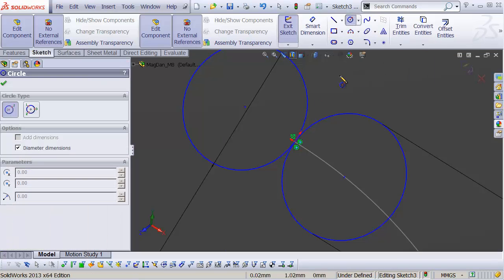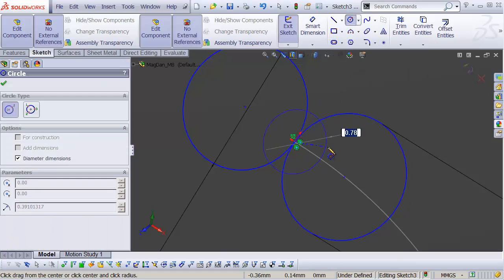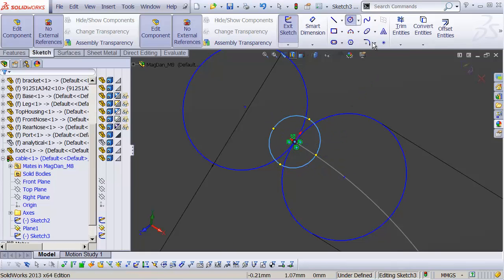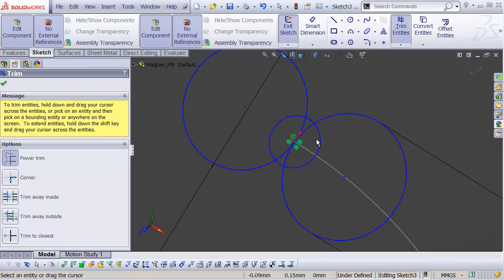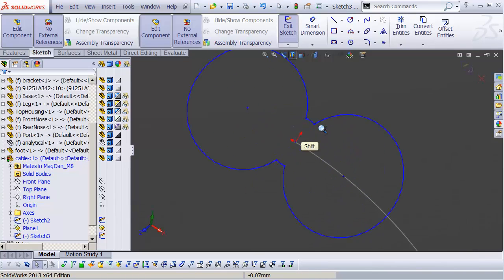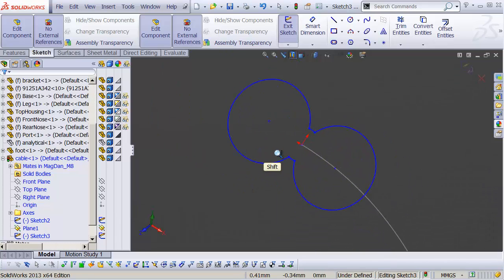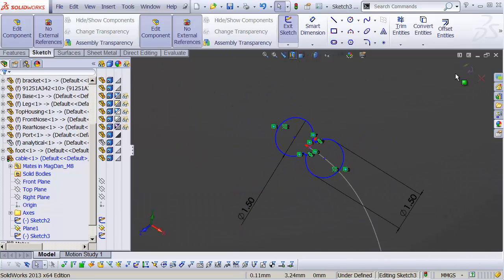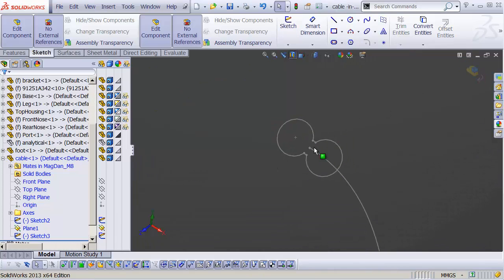So what I would do is just create another circle really fast. Something like so. Then use my trim entities command, once again on power trim mode, and I can just delete all of this stuff except those bits that connect them. And, this is extra, but it's tiny, and it's not going to be visible to most people. Now when we exit our sketch, we have one big shape rather than two shapes that touch in the middle, causing all kinds of problems.